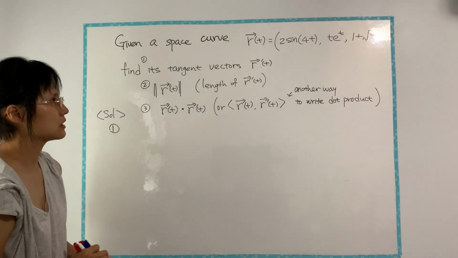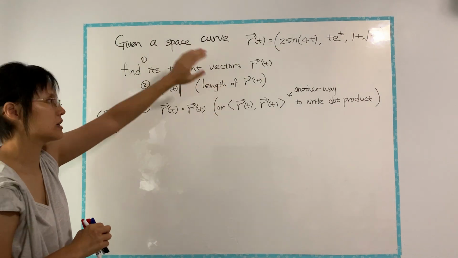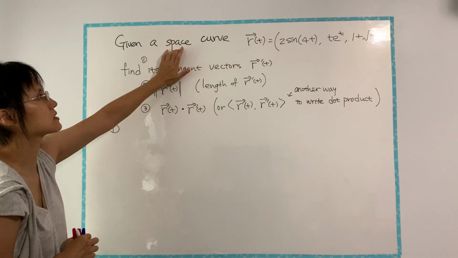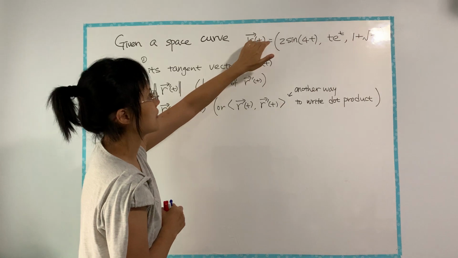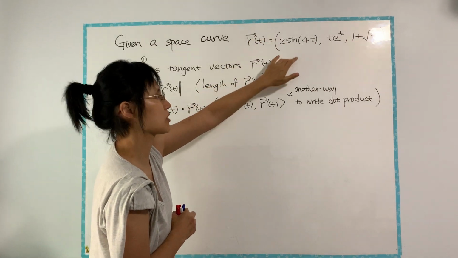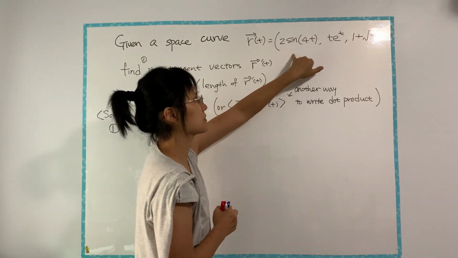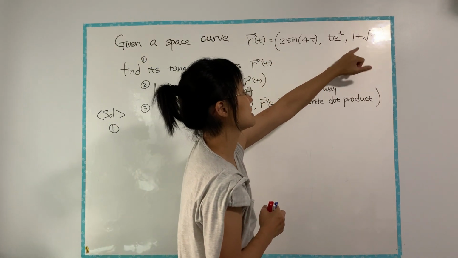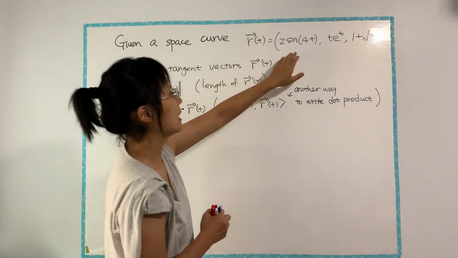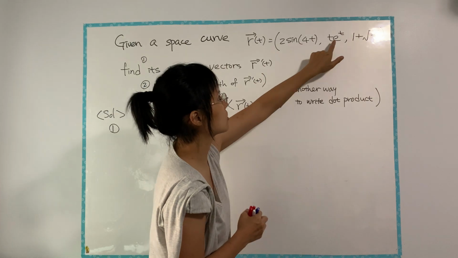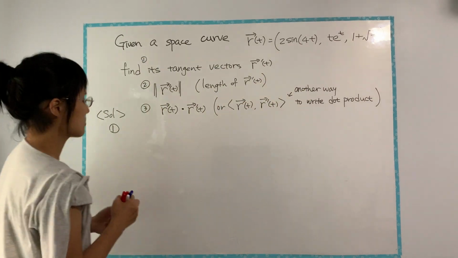We have learned what a space curve is if it's a curve in R3, and what a plane curve is if it's a curve in R2. And that is equivalent to a vector valued function in R3 with 3 components: r of t equals x of t, y of t, z of t, or parametric equations x equals x of t, y equals y of t, z equals z of t. Okay, this is in R3.